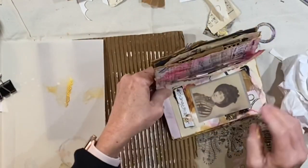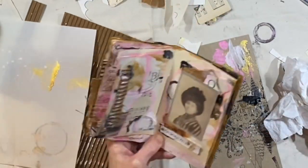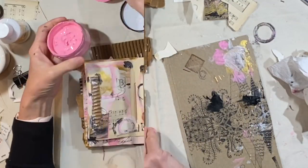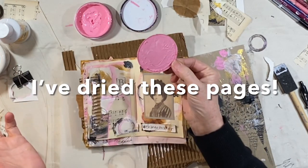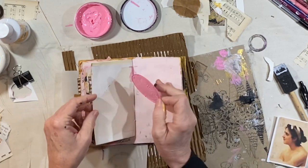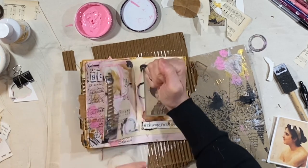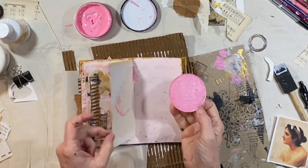And again, I don't want to waste anything. So I'm just going to run the back of this journal right across that paint. We picked up a little bit, not too much. I've pulled out this pink here, and look at this wonderful color on the top. I'm actually going to come over here to the next page because we've got this beautiful pink paper, and let's see if we can get some of the color off of this. Yep, a little bit.